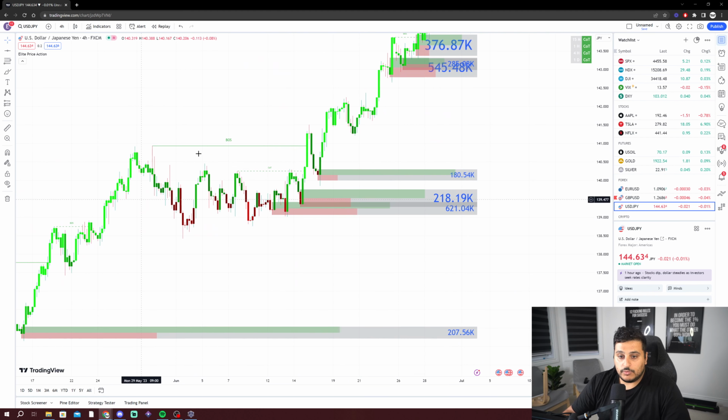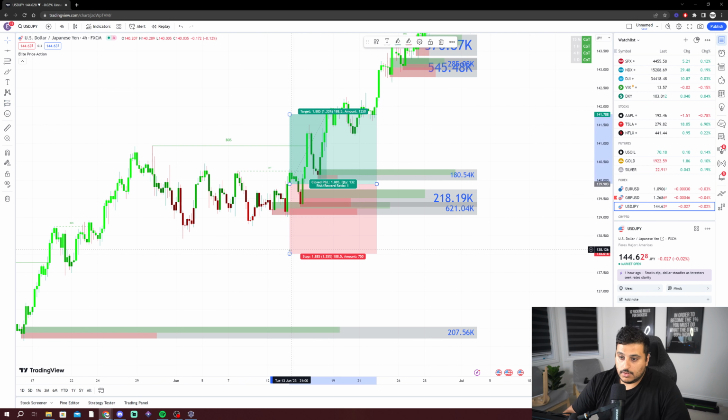The price, we're in a very bullish momentum right now. We know that the price came up, created an order block over here, came back down to test that order block. We would have got in at that candle. Our stop loss would have been beneath the order block, just about here.